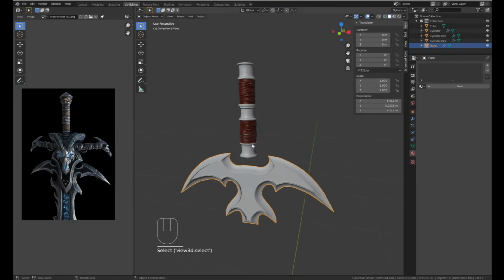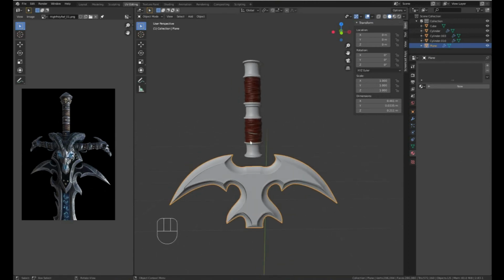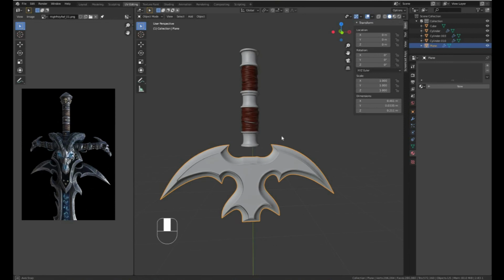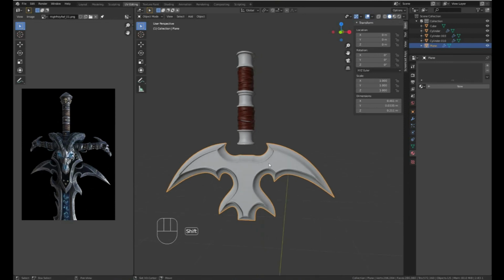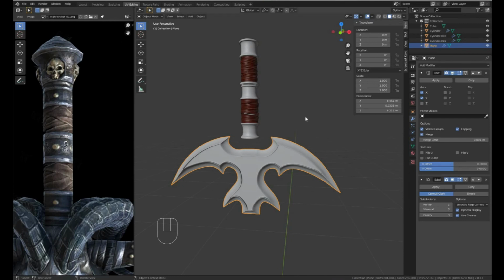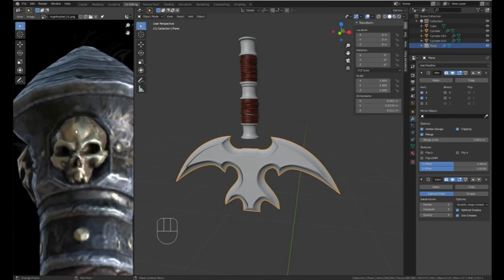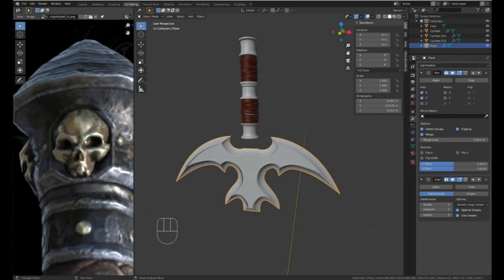Keeping things split up that way makes it easier to manage your scene, manage the different components, and of course keep things clean when it comes to baking textures from one to the other. So to wrap up for this particular example, we'll take a look at this skull shape here and how I would sort of tackle that.